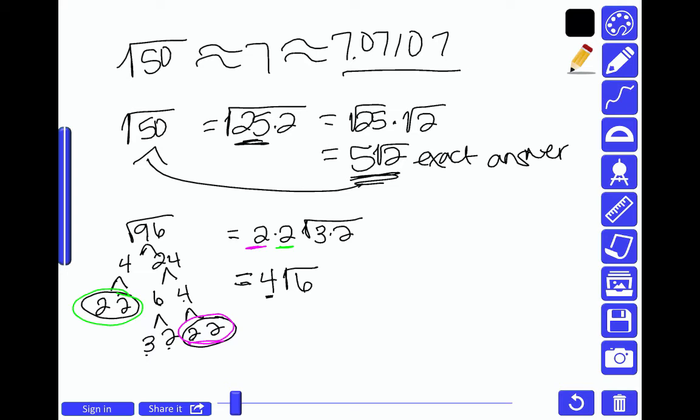You can simplify radicals both ways that we looked at, by trying to figure out the largest perfect square and writing it as a radical like we did with 25 times 2, or you can always look at the prime factorization and just pull out every pair of numbers that you can find. Keep in mind that the pairs do not have to be right next to each other. You may have 2 3s that are not next to each other. That still makes a pair and still means you can pull it outside.